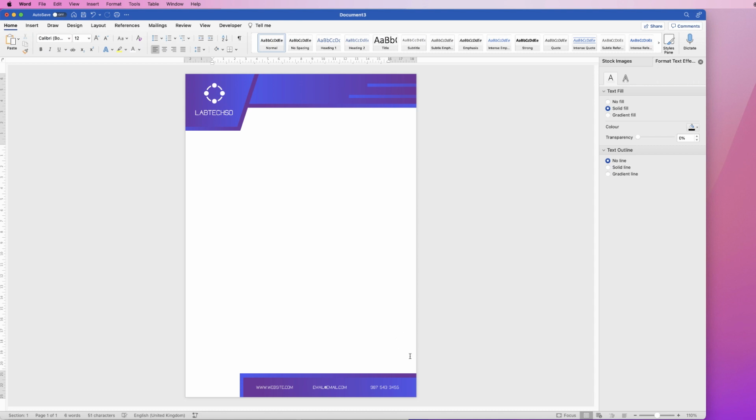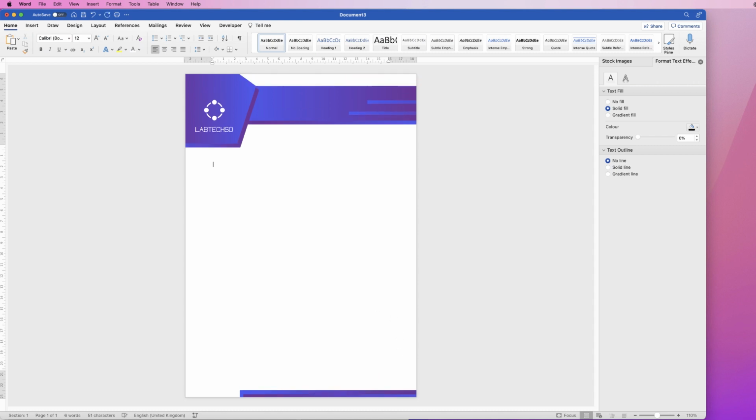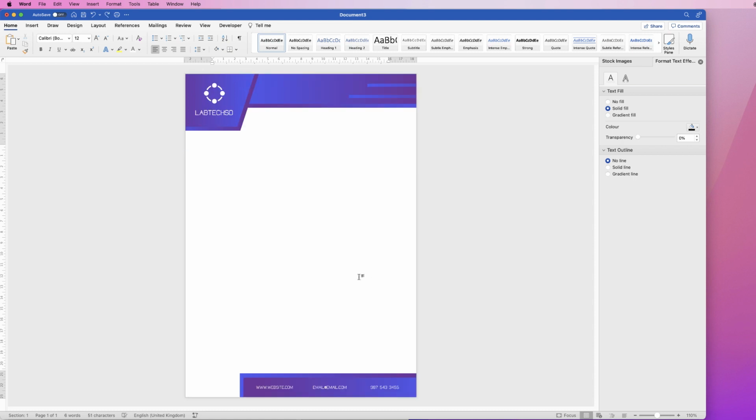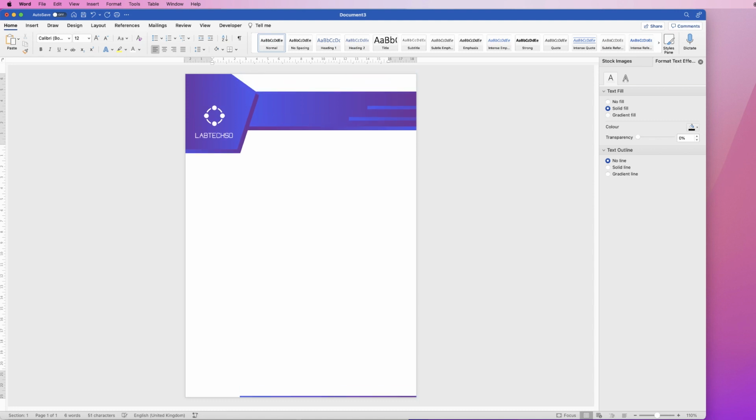Check the look of it, check you're happy with it, perfect. So let's just say now I'm typing, you can see everything moves down. So there's 2 options here. If you don't want to put all of this into the headers and footers, which I'll show you how to do now, it's really easy, and you want to type, if I type now, you can see everything moves.